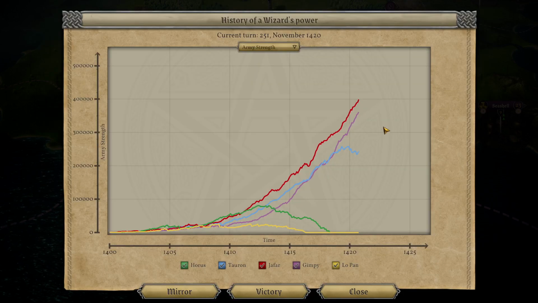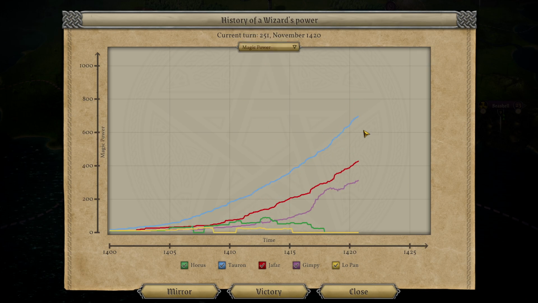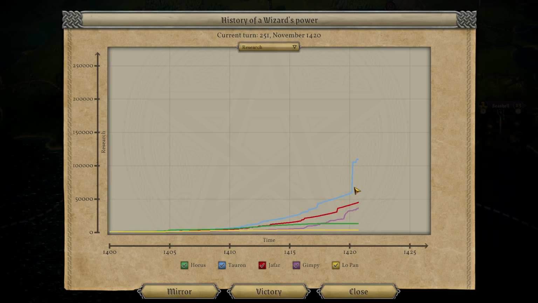These are the graphs. So, army strength, we're continually rising. Jafar is our ally, so we're not at war with him, but we are at war with Tauron. As you can see, we're trying to beat him up as much as possible. Magic power, Tauron's got the highest because he started on Mirror with Dark Elves, so that explains that one. Meanwhile, Jafar and I have to do it the hard way. Research, oof, look at that big build. Where did he get that from? Oh, anyway.